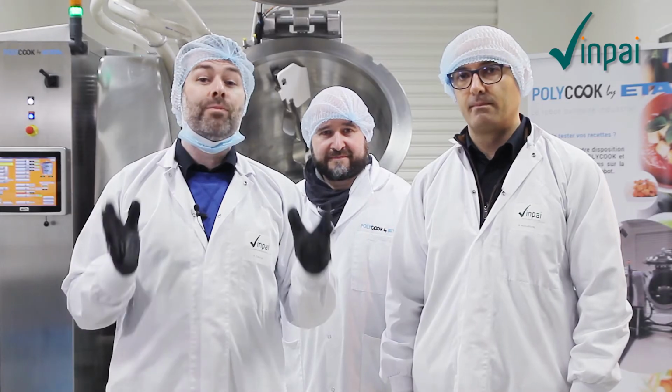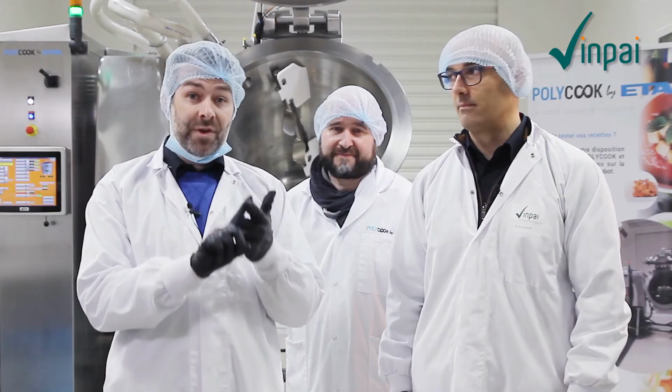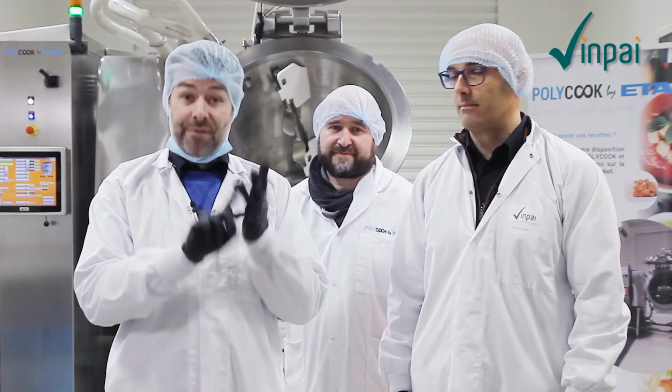With this kind of functional ingredients, you are able to produce all over the world the same product with the right equipment. Any industrial in any part of the world who wants to produce locally can do that thanks to the functional ingredients combining the power of texturing, emulsification, stabilization, and flavoring.